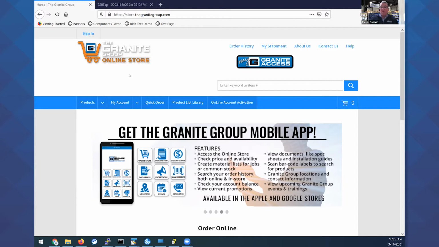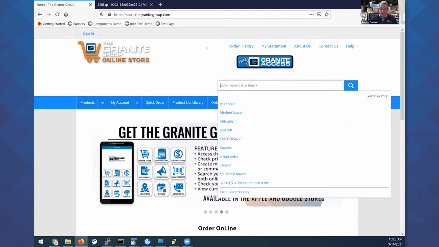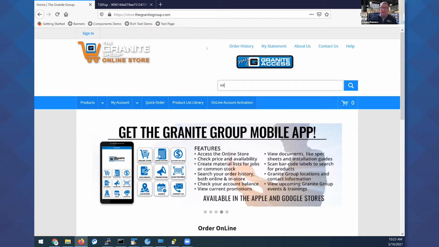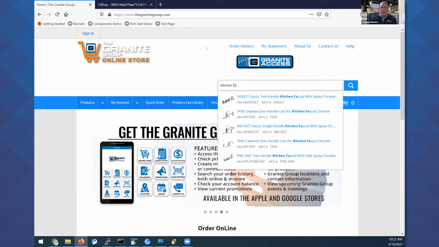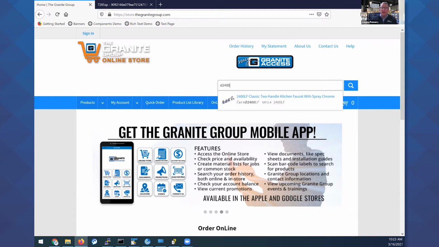So for example, if a homeowner was coming and was looking for a kitchen faucet, they could type in kitchen faucet, and you'll notice that it's doing this auto suggest here. The system is looking at what you're typing and trying to find a best match. This would come in really handy if you were searching for an actual part number. So if I was searching for that D2400LF, you'll notice that the auto suggest is really handy for that. When I start typing D240, it's doing the auto suggest. And even before I get to the LF, it said, well, this is the closest thing to that. Do you want to select that?